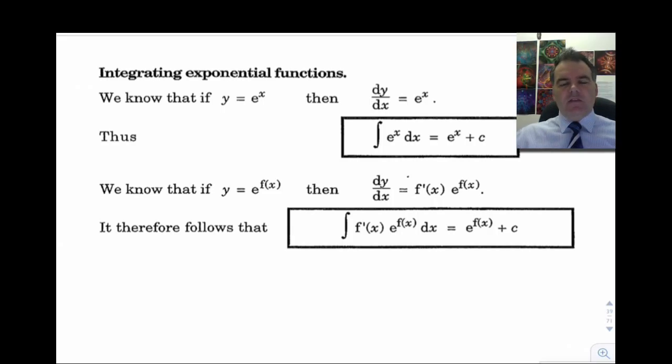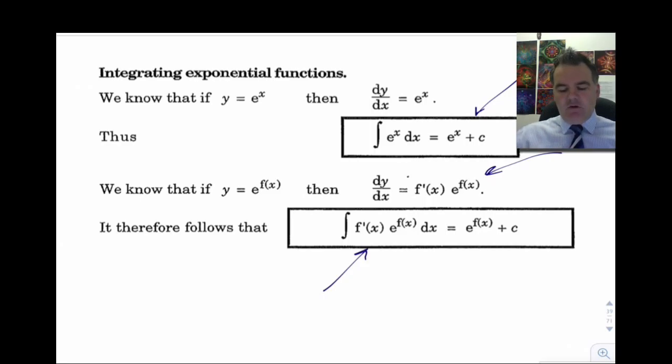So understanding the fundamental theorem of calculus then allows us to make this assertion that the integral of e to the x is e to the x plus c. Further, we understand this rule about the derivative of e to the f of x. So when we have, say, e to the 4x, we know that the derivative is 4e to the 4x. So working backwards then, if we're integrating functions that look like this, the integral is e to the f of x. So if you can recognize that a function is in the form derivative times e to the original function, you know what the answer is going to be.